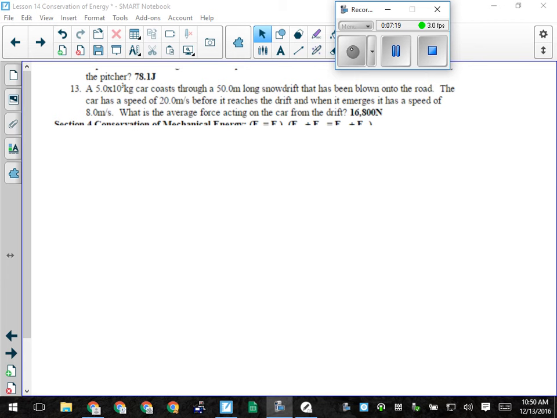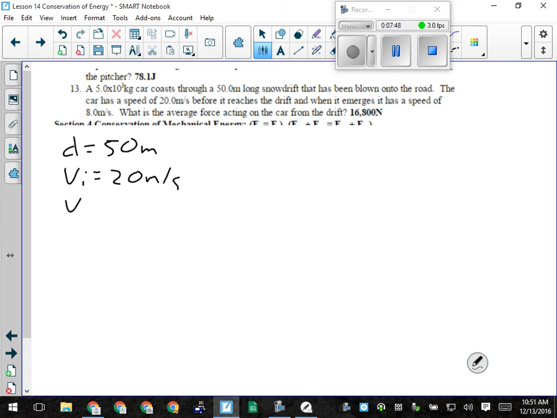Alright, guys. I've had a number of questions here on number 13 with this car that's going through the snow drift. OK. So I just want to quickly go over that one here so everyone gets an idea of what's going on. OK. So I've got this car that coasts through a 50-meter-long snow drift. OK. So they gave me a distance there, 50 meters. OK. The car has a speed of 20 meters per second before it reaches the drift. When it emerges from the drift, it has a speed of 8 meters per second. Alright. So I know VI is 20. And I know VF is 8. Alright. They're wanting me to find the force that's acting on the car from the drift. OK. Now, we said before that if a question asks for force, it's probably what kind of a question?